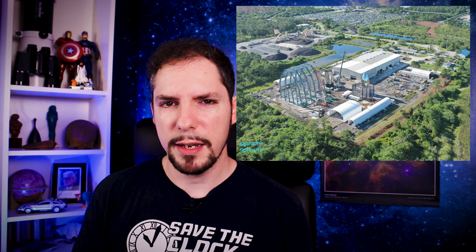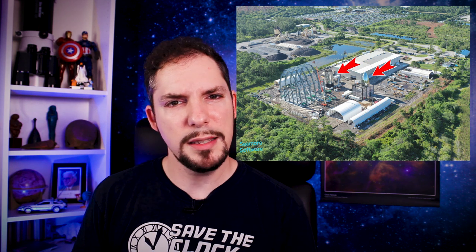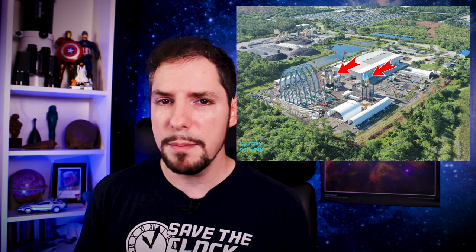For Boca Chica, there already was one hurricane that luckily hit the coast at a different site, but it is only a matter of time before a hurricane hits one of the two construction sites. If there is no proper shelter up by that time, it could be a major PR disaster and a huge setback for SpaceX. The Cocoa Starship's hull seems to be finished except for the bottom section — same as in Boca Chica. All that's left to do is build a bottom section with legs and internals and assemble it. Elon's recent tweet that the Starship presentation will be within the next two weeks seems to underline that SpaceX is confident in sharing the latest design changes about Starship and Super Heavy.